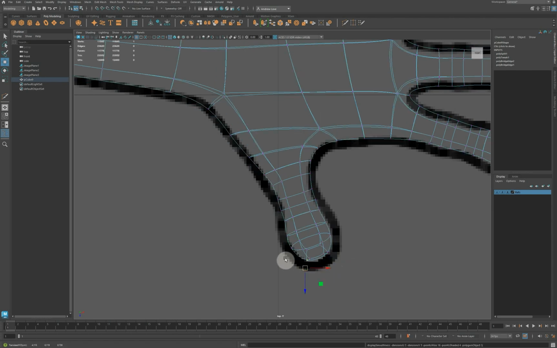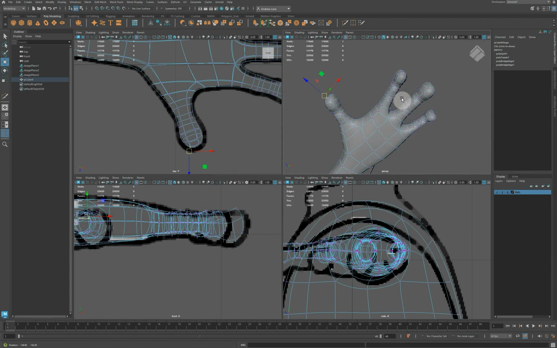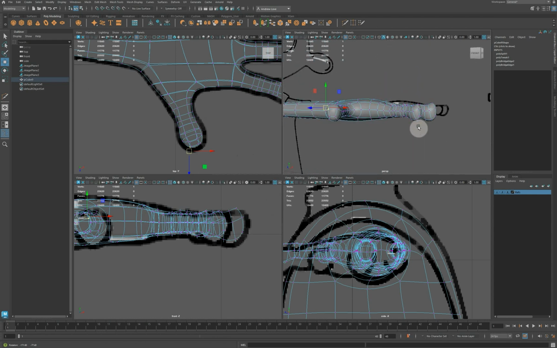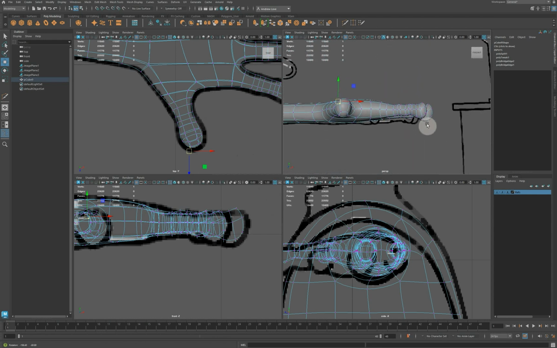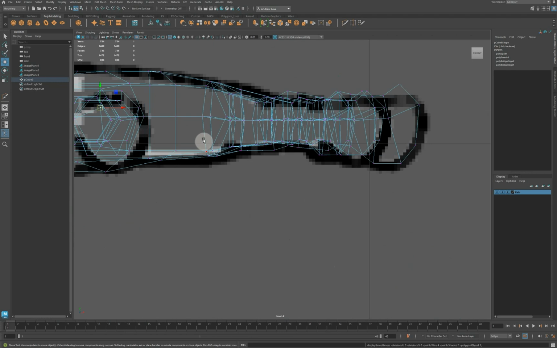If I hit 3, it's going to do that anyway. It looks a little bit like a frog's hand. I will give you that. And we could probably do with having a bit more of a dish there.